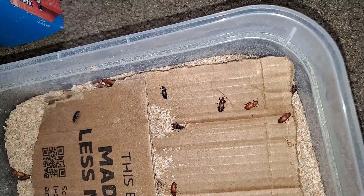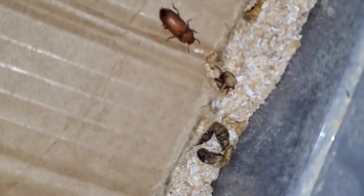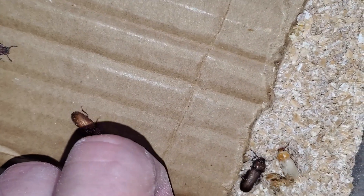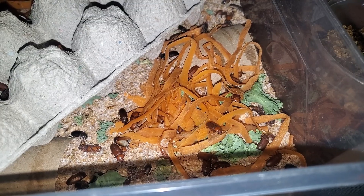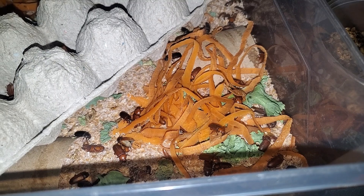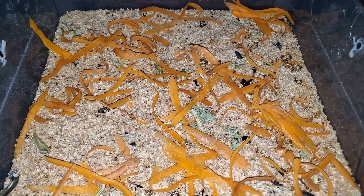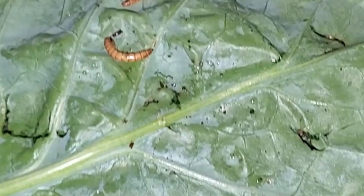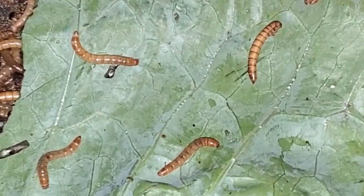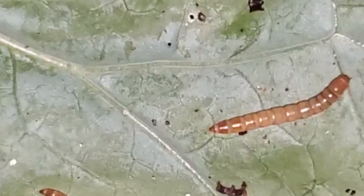Once we have the beetles settled, it is entirely up to you whether or not you add cardboard like toilet paper or paper towel rolls cut in half, but it can increase the surface area and possibly allow for more beetles. I suggest feeding moist food every 2-3 days and only add enough for them to eat that day — you want nothing left over. Your veggies can be shaved carrots, potato slices, lettuce, collard greens, kale, and most other leafy greens. This is mostly to provide moisture, so we want veggies with a lot of moisture that dry out instead of molding. You can technically do fruit, however you are more likely to attract fruit flies and grow mold than provide extra benefit to the larvae or the beetles.